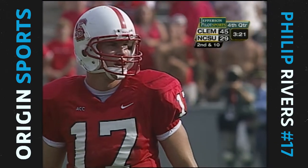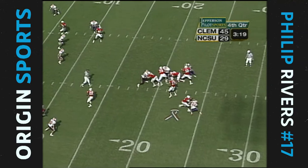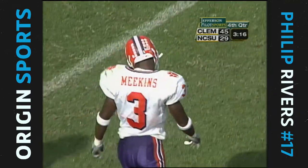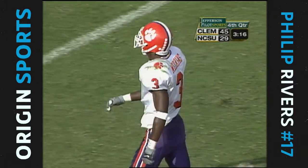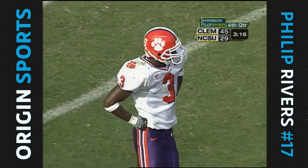That's right. 4 wideouts. Trey Jackson in with Jarra Rivers. Steps up, fires. Oh, incomplete. Intended for Devontae Edwards and Chad Carson, and Eric Meekins held a meeting over his helm. Meekins, he delivers the blow. I like the way the kid finishes. Attitude with him. He's got an interception already today.